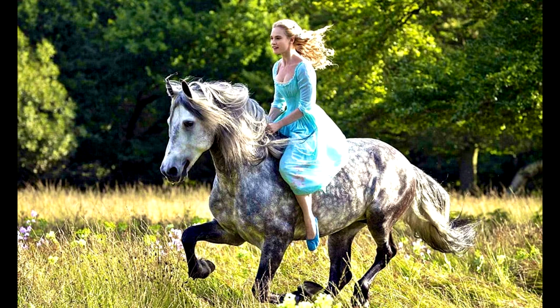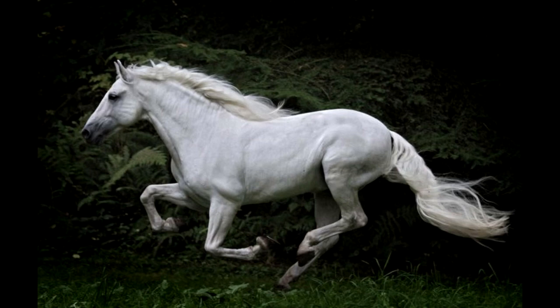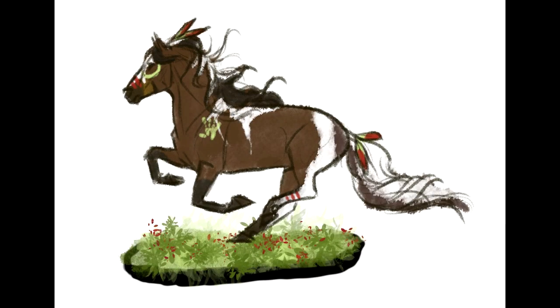I wanted to create a piece that was representative of myself, my art, and my journey. As a child I used to dream about horses in this galloping position, and when I came across this picture of Cinderella cantering on this Andalusian type horse I knew immediately that was my idea. Combining reference with this Andalusian white running stallion that I used as reference for my gambler gallop stickers, I came up with Denali. I wasn't 100% sure on what color I wanted to paint him in the beginning — the original concepts were black or beige with paint markings — but as I thought about it more I decided to just go with a solid color and felt like that would be powerful enough.